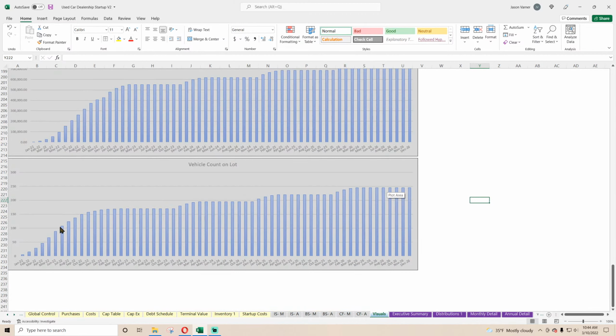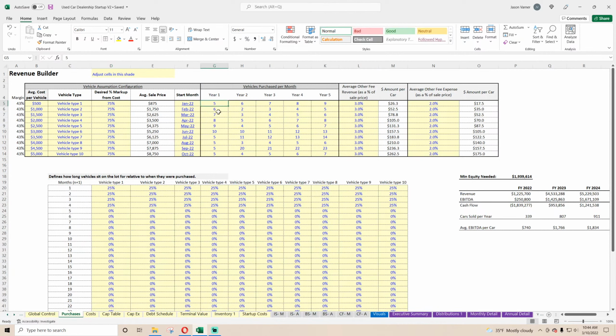So 245, you're starting, 100, and then you kind of stabilize. Now let's think about why in, for example, June of 2023, you've got 170 cars sitting there. Well, it's because you're buying these cars, and even in this case, it takes you 4 months to sell whatever you buy, so there's always a 4 month lag.